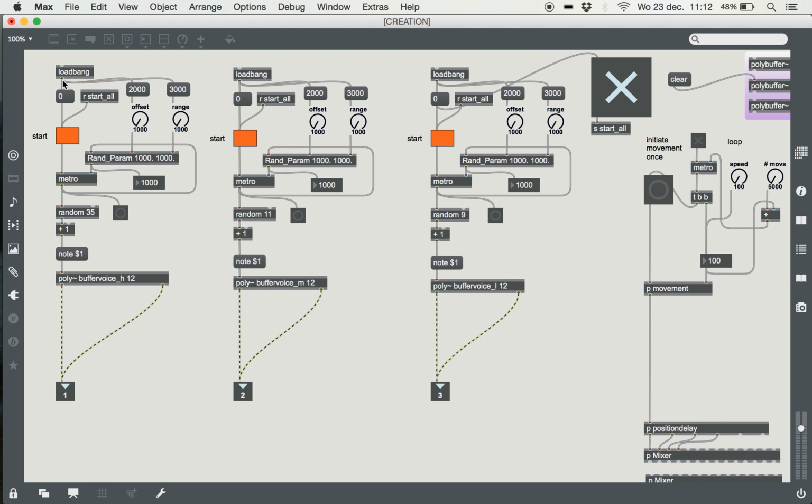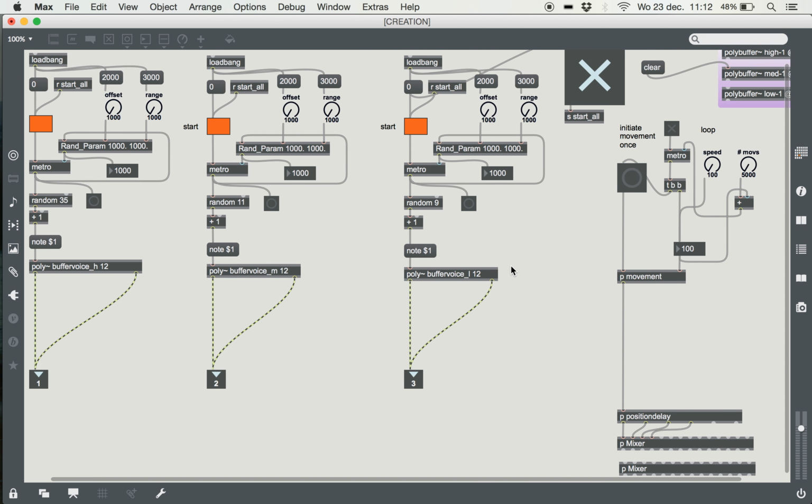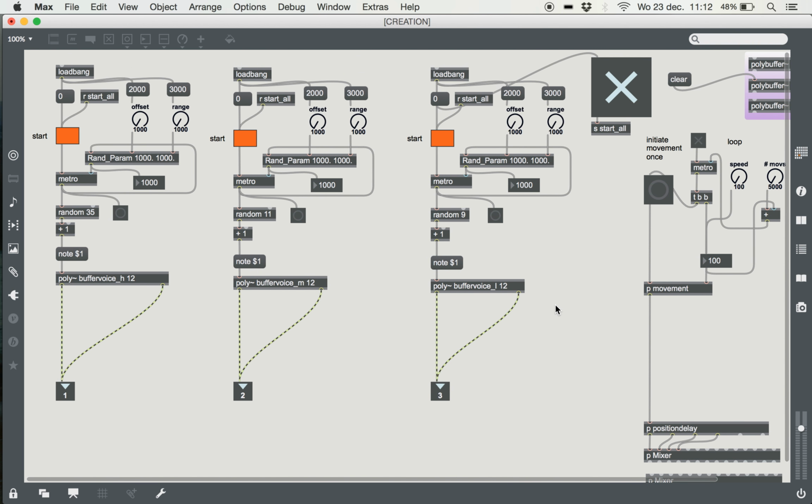Here in this patch, there's a speed at which the samples are triggered, and they are layered on top of each other, and they are played either forwards or backwards. And there's a specific thing here which can make movements if it would be a multi-channel speaker setup, but that's something we're still considering. So yeah, back to the other one.